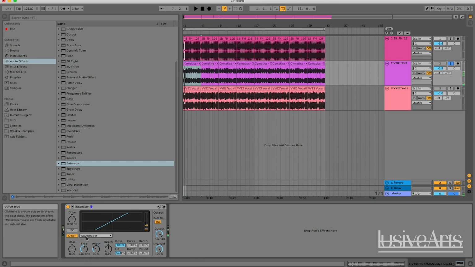We try the wave shaper on here. Now this is what I was talking about when I was saying if you really wanted that full on distorted sound, you could definitely use the wave shaper for it and then crank up the curve here. And then you could use the EQ to kind of soften off the distortion so it's not harsh on the ears, and that way you can get a really nice distorted sound.